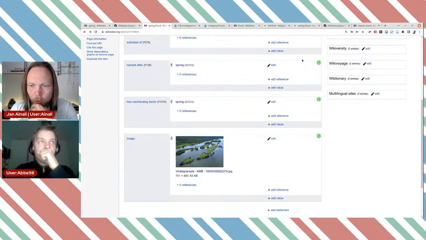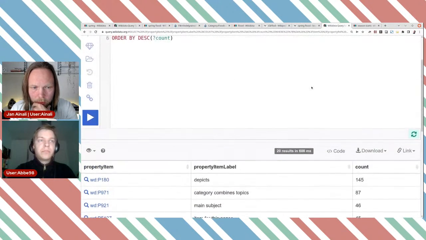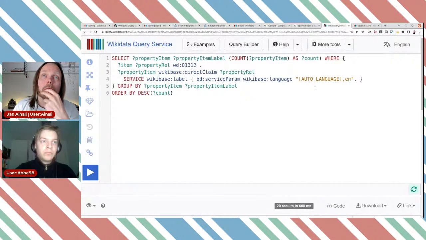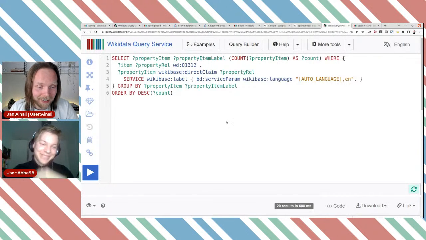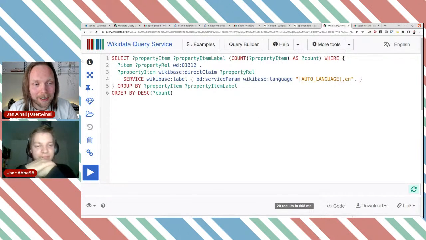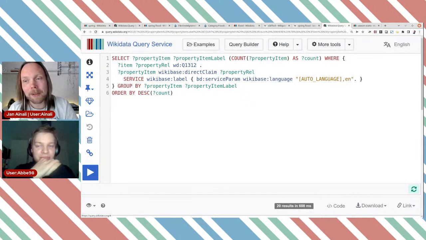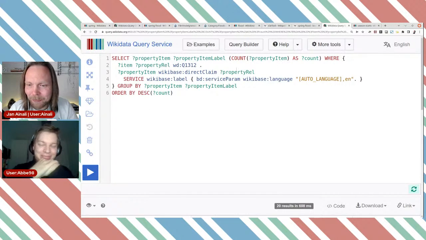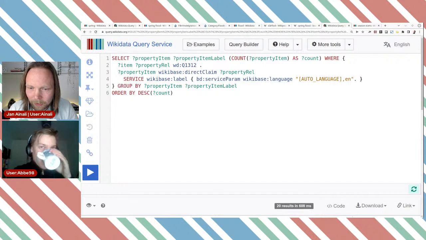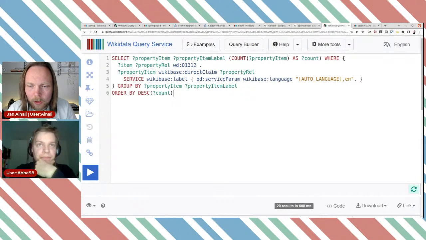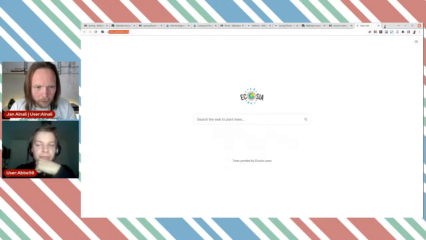I just want to quickly show a query here that you used in episode 47. And I just copied that and modified it a little bit. So if you want to have the full explanation, you can go back to episode 47 and watch that. I'm gonna do it a little bit quicker here right now because I think this is a very useful thing when you're exploring a topic and want to add stuff to it.